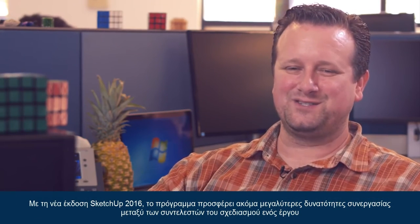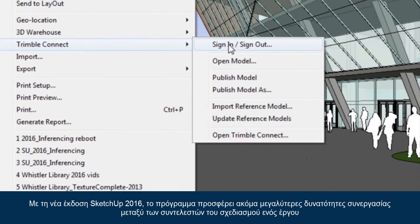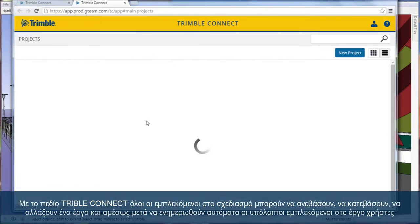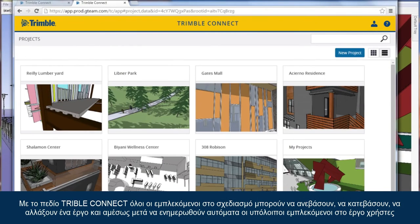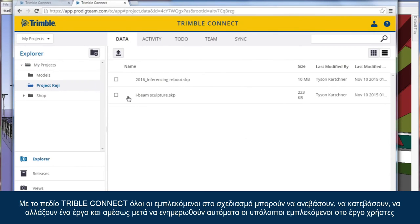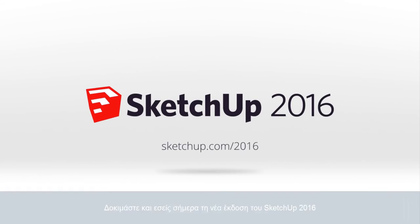Hi, I'm Chris, I'm the extensibility product manager. My team has been working on making SketchUp more collaborative — I think you'll agree these new features are pretty cool. In 2016, we've brought Trimble Connect right into SketchUp. In case you don't already know, Connect is our online storage and collaboration tool. Now you can upload a bunch of different file types and then download and update your project files to keep in sync with your co-workers and clients. Try it yourself — download SketchUp 2016 today.